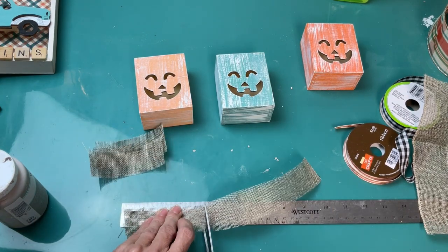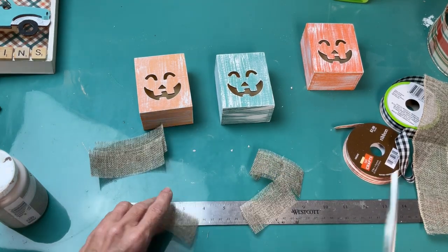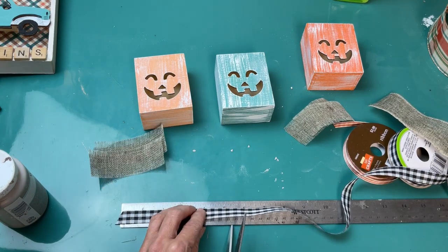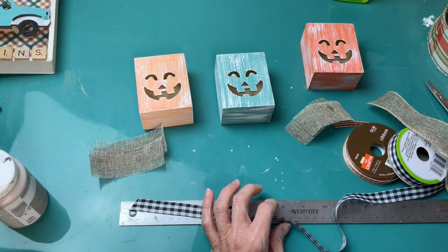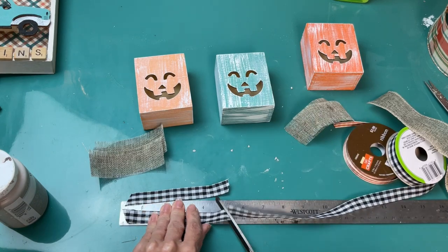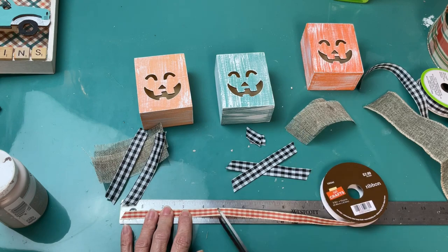And so for my girls, I'm going to make crisscross bows that are going to look like hair. You'll see what I mean here in a second. So I'm just using the burlap ribbon and then also the black and white gingham check from Dollar Tree, and then also the orange and white gingham check that's a little bit narrower from Hobby Lobby.